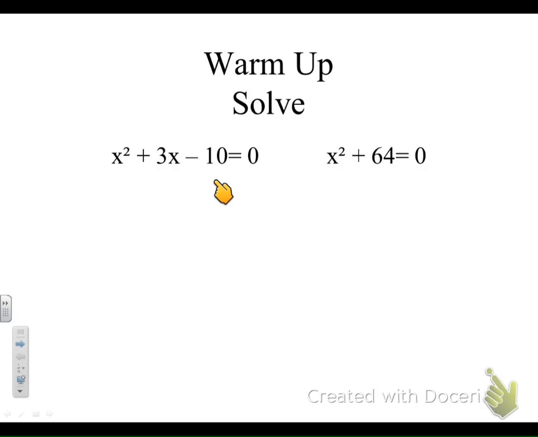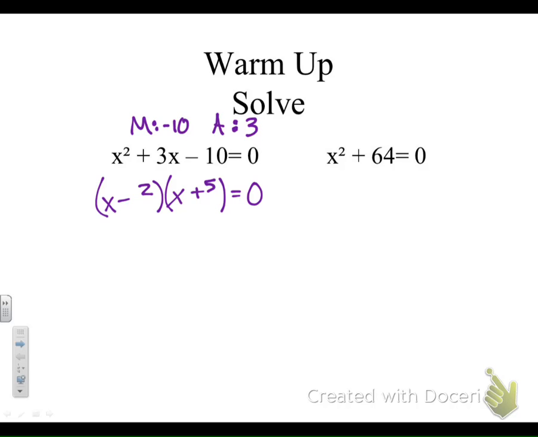In the first one, the easiest way is to factor by what multiplies to negative 10, because you would take 1 times negative 10. So what multiplies to negative 10 and adds to be 3x? Those two numbers have to be either a 2 or a 5, and so we're going to have negative 2, positive 5 to add to be 3.